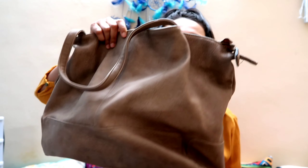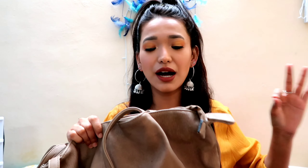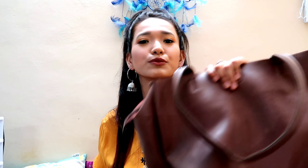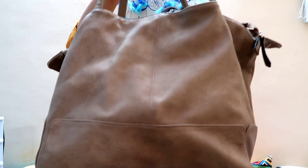By now you can tell I'm a hoarder of big bags! This next huge bag is from my hometown and I paid around 1800 rupees for it — quite expensive, but the quality is amazing. I got it two years ago and it still works great. I alternate between this and my previous college bag: if one gets dirty I wash it and carry the other. It has big compartments where all my things fit in perfectly.